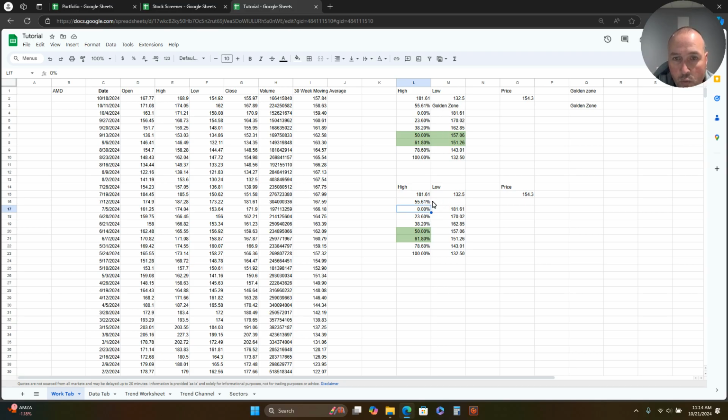Now, how do we get this to say golden zone when we're in the golden zone? We're going to use a formula here. So that formula is going to be equals IFERROR, so we don't get an error if we're not in the golden zone. And then it's going to be the IF function, open parentheses, the AND function, open parentheses, and then we're going to grab our retracement level that we're at right here and say if that's greater than this level, so we want to grab the 50% one, and then comma, and then we want to grab the retracement level again if it's less than our 61% level, and then we want to close parentheses, and then put a comma, and then in quotations, golden zone, and then comma, two quotations, we want nothing if it's not, and then close parentheses. So we should get golden zone. If your stock is not in the golden zone, you will get nothing.